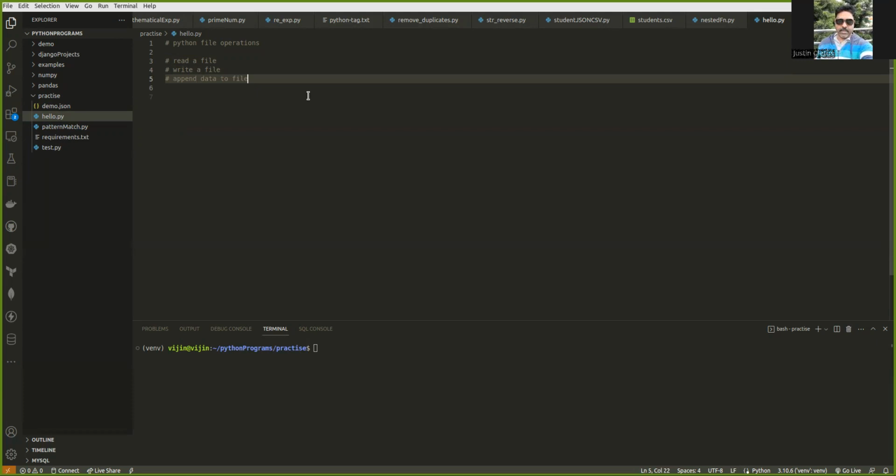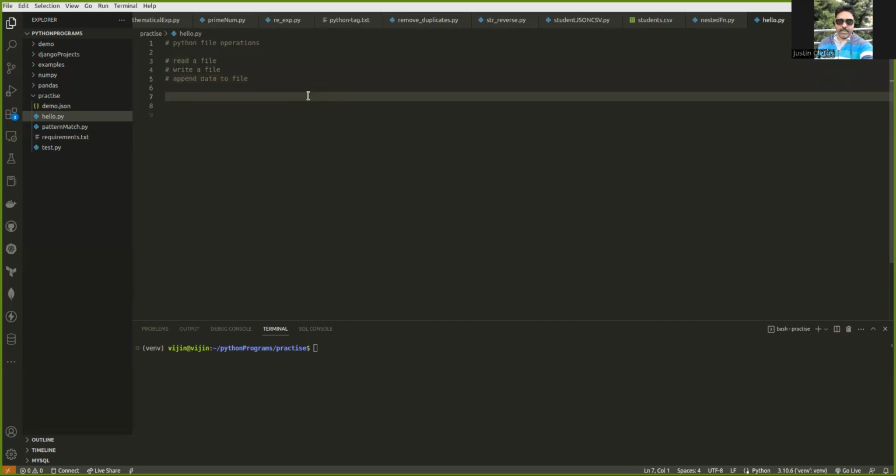These are the most common operations we do in any project. This is a real scenario for learning, and you can also do it in your project: how to read the file, write the file, and append data to the file.